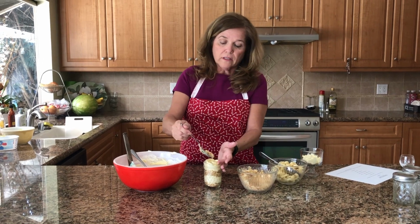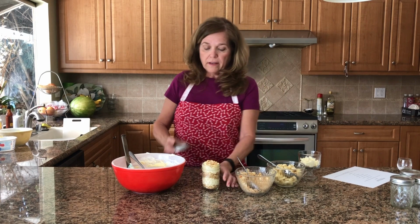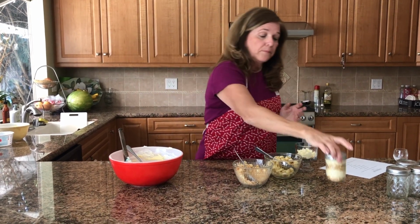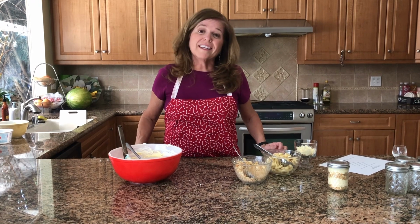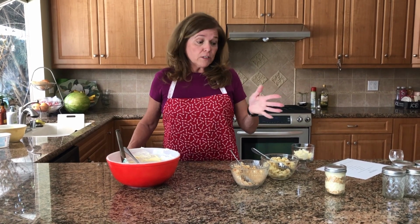Then I like to just drizzle a little bit of cookie crumbs on the top so it looks fun. And now I close it up and I put it in the fridge until it's done. And it really is done. You could eat it soon, but the colder it is, I think the better it tastes. So I would leave it in there maybe for a couple of hours before you brought it out and served it. This would be delicious this week because it's going to be such a hot week, and this tastes very cold and refreshing. So I hope you'll get a chance to make it.